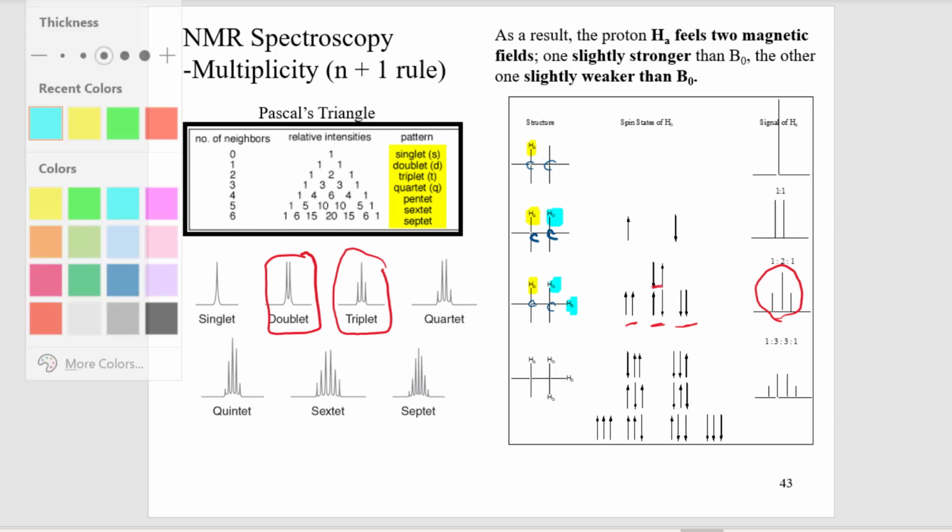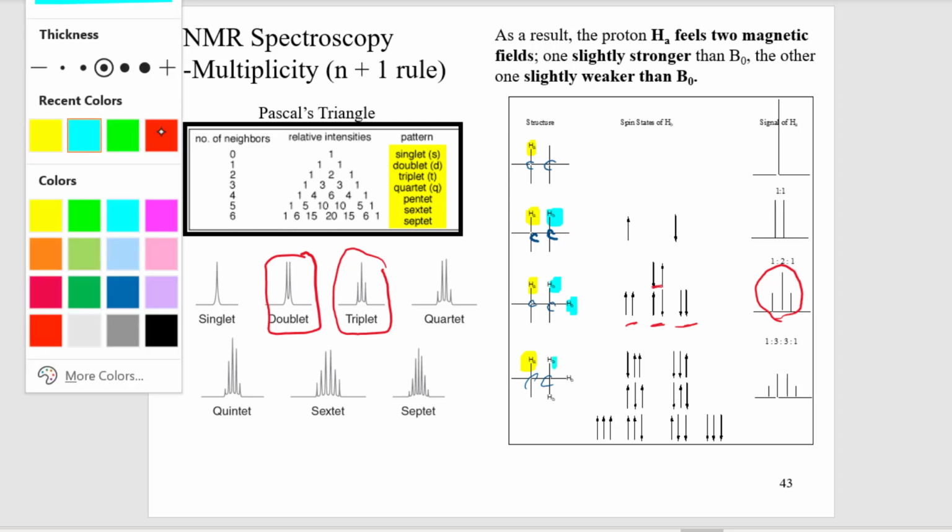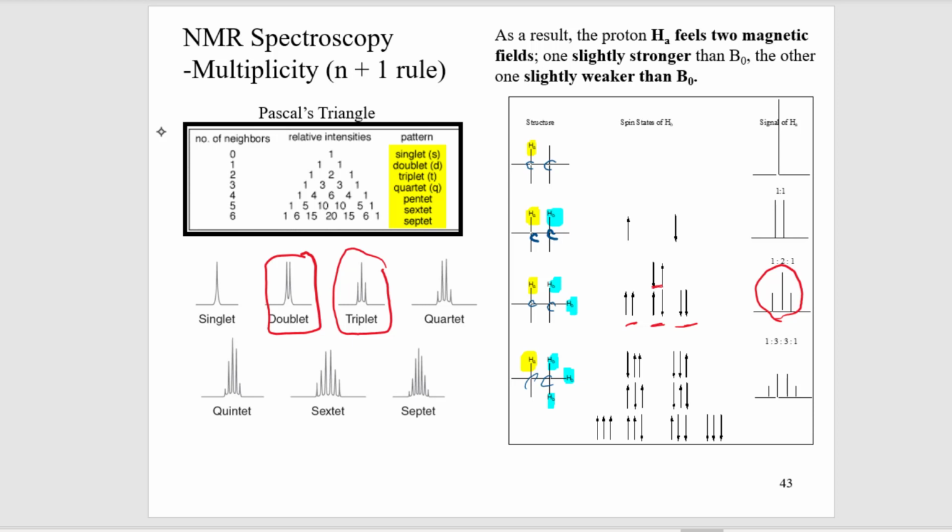Again, I'm going to keep going. What if you have a hydrogen, HA, on a carbon, and next door, that carbon has 3 hydrogens living in it? What are the statistics here? Well, they could all be aligned up. They could all be aligned down. You could have 2 up and 1 down, and because there are 3 possibilities of that happening, they add up. They stack. Or you could have 2 down and 1 up, and there are 3 possibilities given that there are 3 atoms. So you get a 1 to 3 to 3 to 1 ratio, and you end up with this very symmetrical looking signal called a quartet.